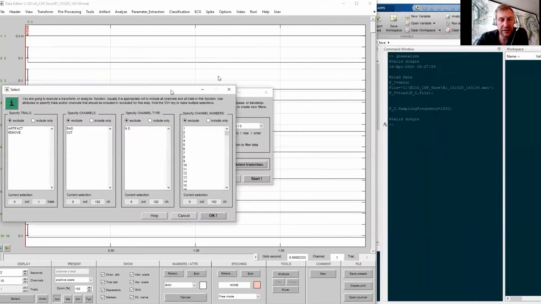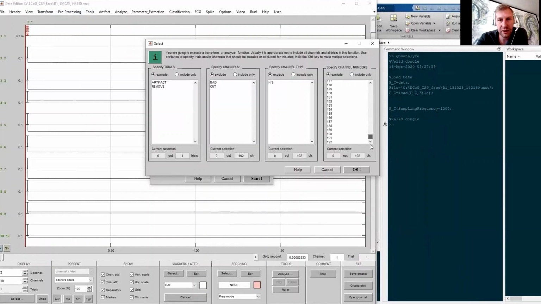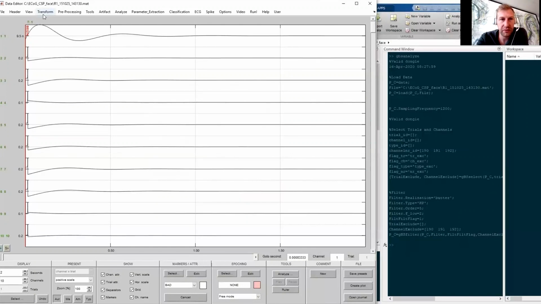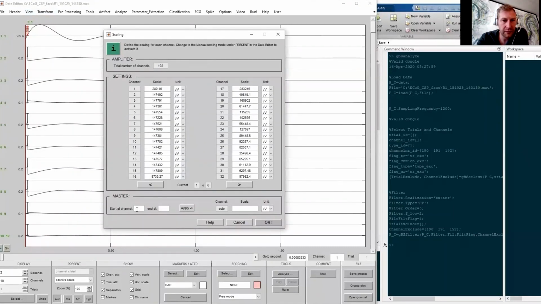So we need the task-related biomarker annotated with the task labels, and then we can extract a classifier to discriminate, for example, between faces, kanjis, and rest. To do that, we again have to load the data into our offline analysis toolbox, g.BSanalyze. We have to properly scale again.